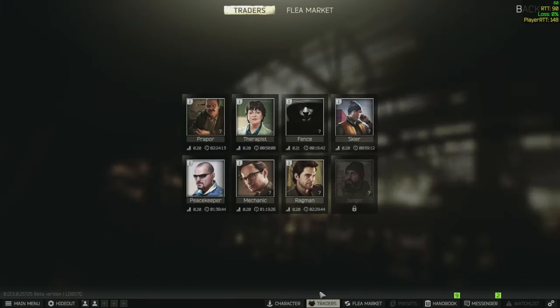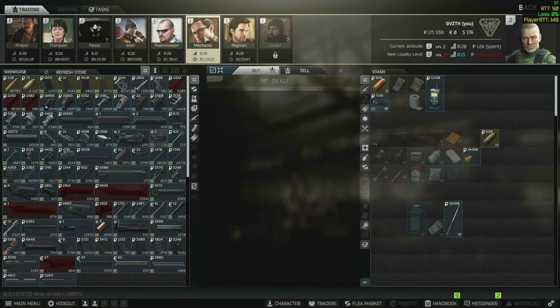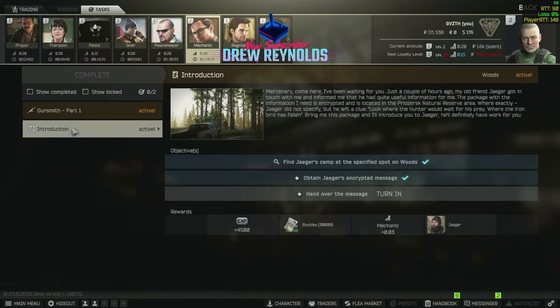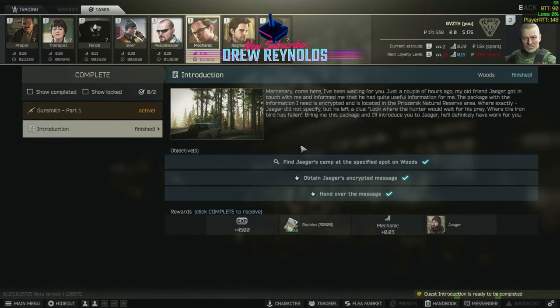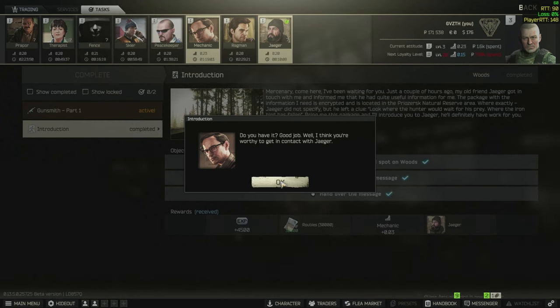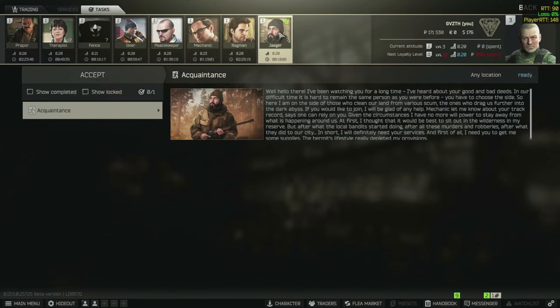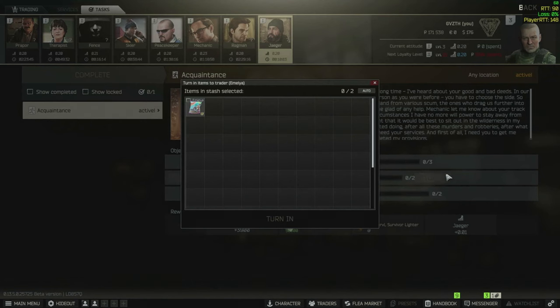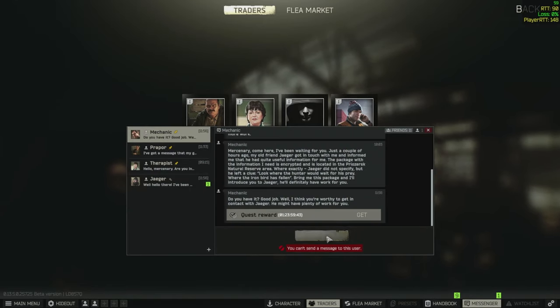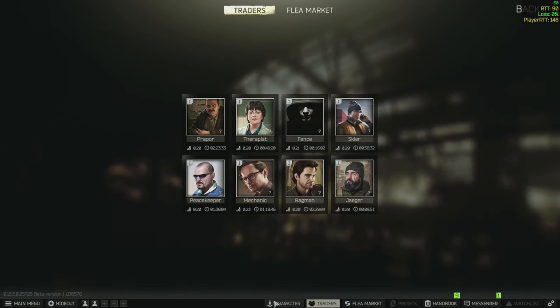But let's go ahead and turn this quest item in before we forget. Mechanic, tasks. And there you go. If you guys are wondering, this is what it looks like now for those of you just getting into the stream. There you go. And we got this done. So, that's something, I guess. Okay, so complete. That's all new. Okay. Cool. Okay, we got that. We got level 3, and now we got Jaeger. So we've already found an Amelia Rye crouton, which is nice. Now we gotta find the Iskras and the big cans of beef stew. So, honestly, oh, we got some rubles. Good. We got some more money.